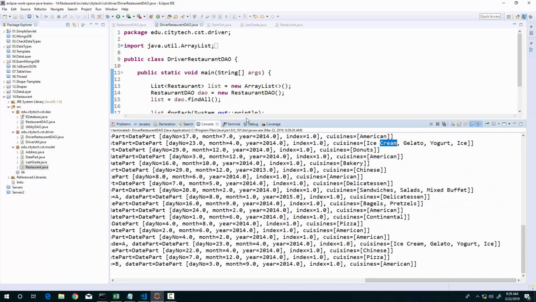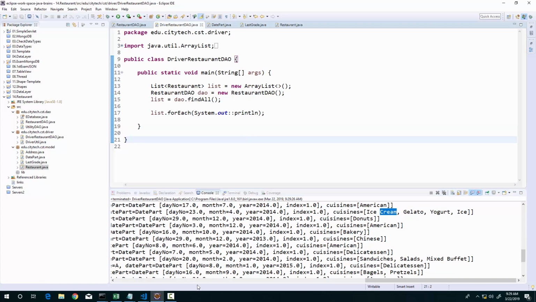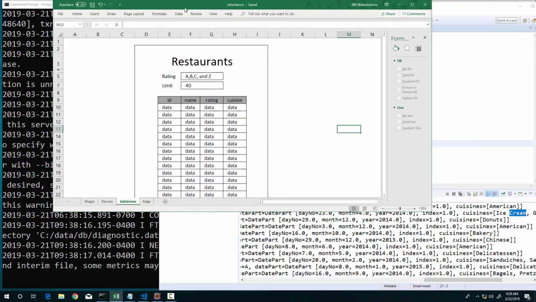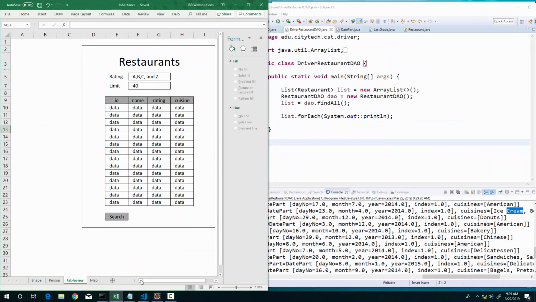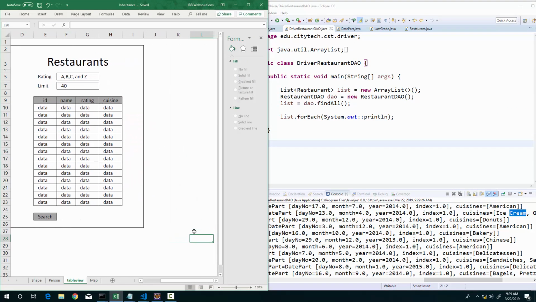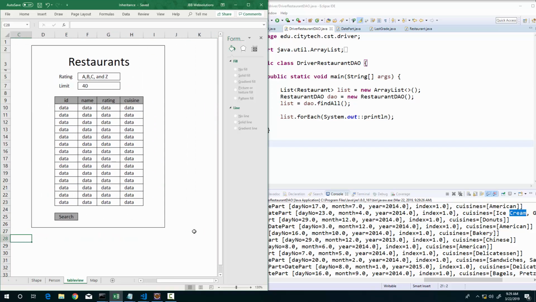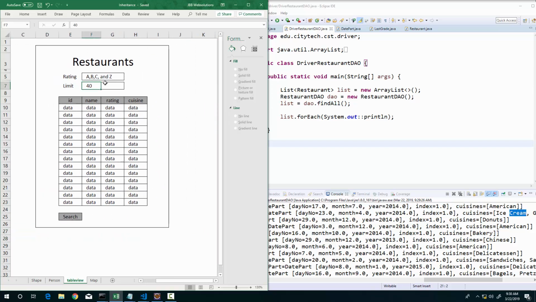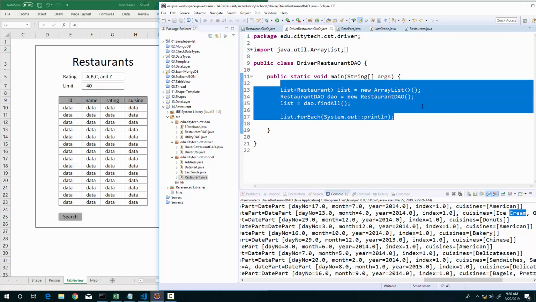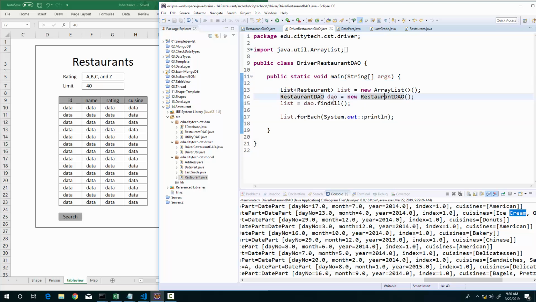Now let's go back to the original problem. From the outside world, based on this diagram that we have here, we should be able to put in the ratings and put in a limit. So right now it's hard-coded. From this point of view, this is the client software calling the other software that's going to serve this particular area of code. As of right now, like I said, you can't pass anything to it. So our goal is to make that change to it.